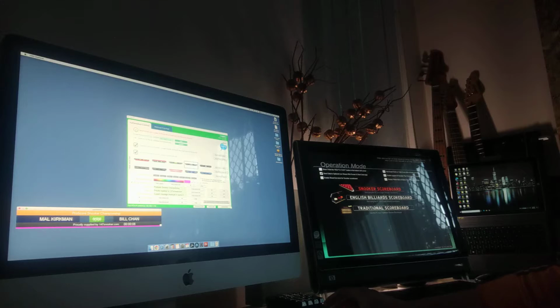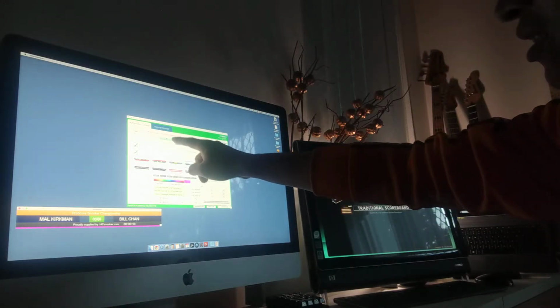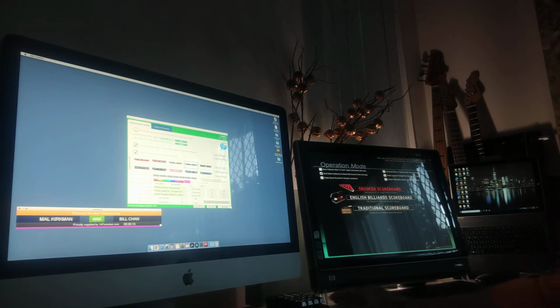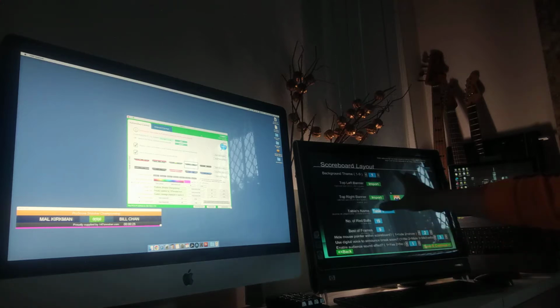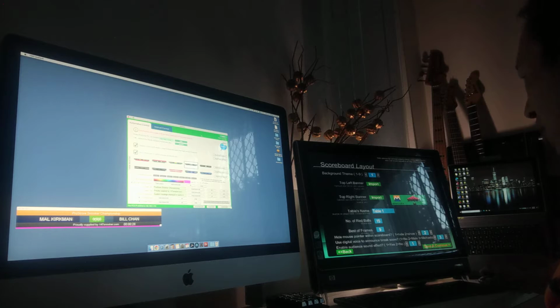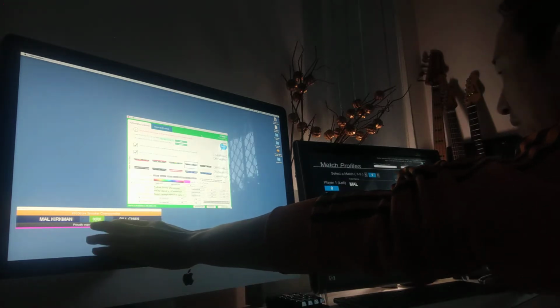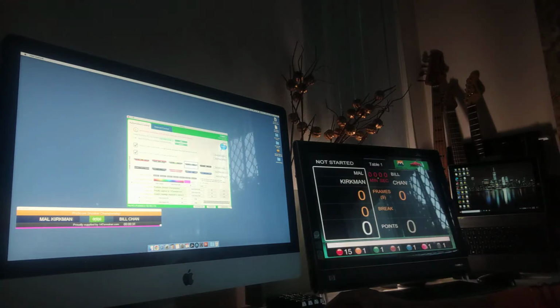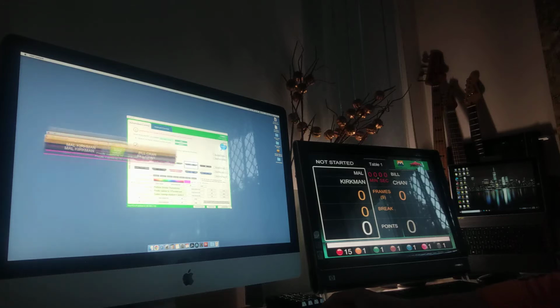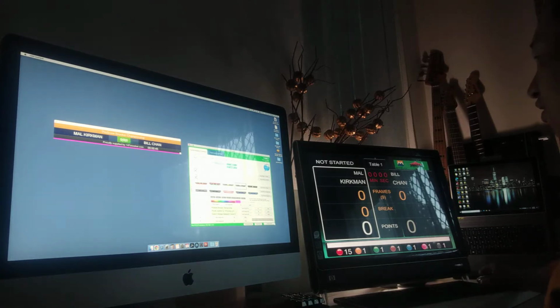So to sync them together, I put the IP address here. That's the IP address of that scoreboard, and click pair. So now they are all paired together. So now when I add score onto the scoreboard, the score right here will be updated. So I'll show you in a minute. So let me put it up so you can see from here. So let me start the clock here.